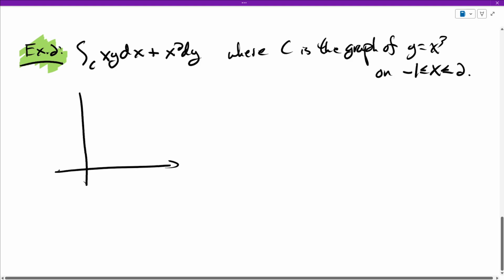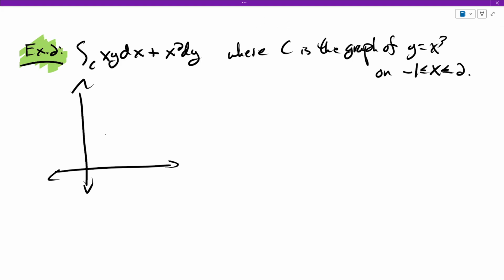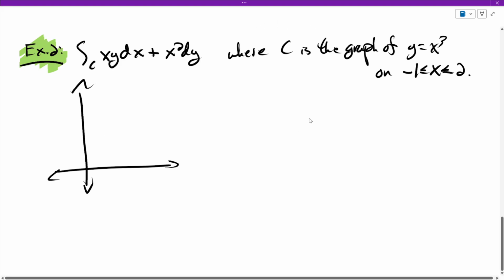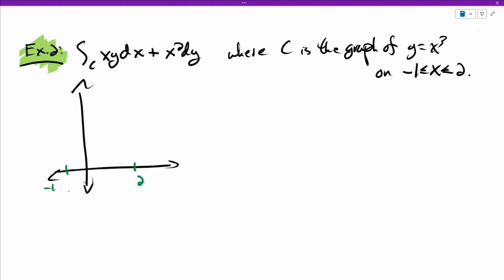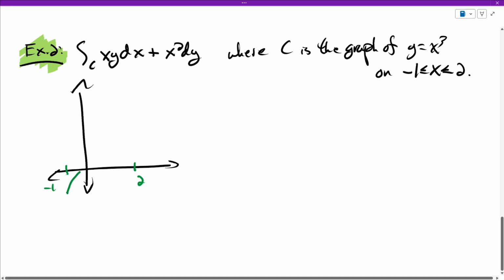In the plane, which we can view as R2 or we can view as C, the complex numbers, we're looking from -1 to 2, and we're graphing y equals x cubed. So the cubed function from -1 to 2 looks something like this. Oops. Sorry, this kind of takes off. So this is our C.